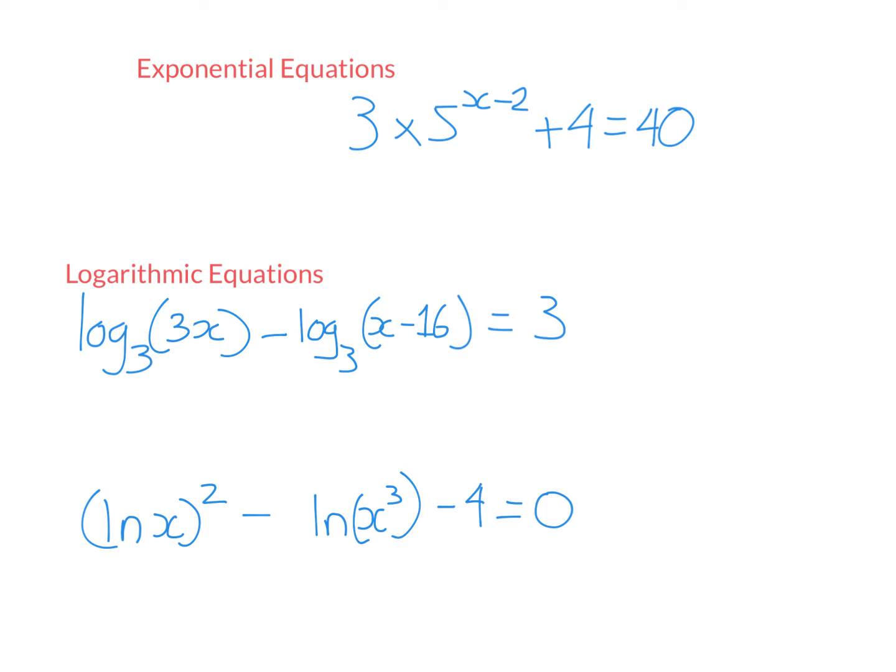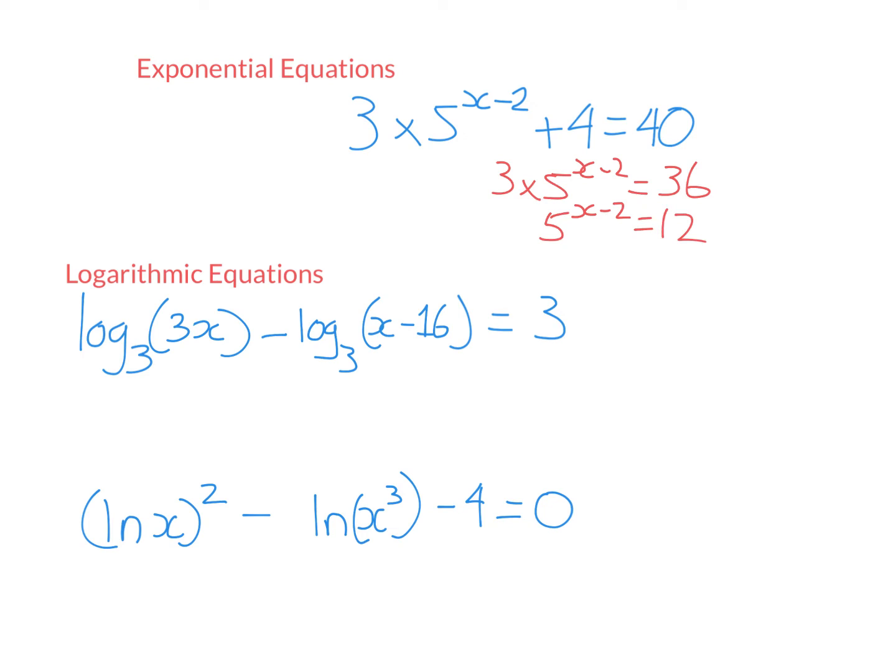So let's do this one here. What we're going to do is undo everything done to x in the opposite order to BIDMAS. BIDMAS goes brackets and then the I, index, which means raising to a power. Raising to a power gets done before multiplication and addition. So if I want to solve this equation, my first thing I need to do is subtract 4 from both sides. Now I'm going to divide each side by 3.